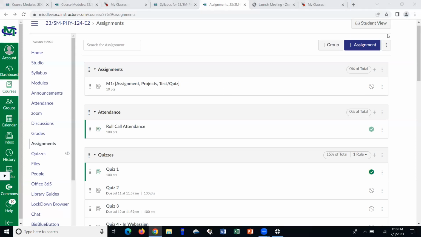The homework, do we need to show our work? No. Homeworks are you type the answer or you mark the correct answer. That's what I was saying. Quizzes will be probably like that. If they are online, they will be like that. Tests, however, are not going to be like that.